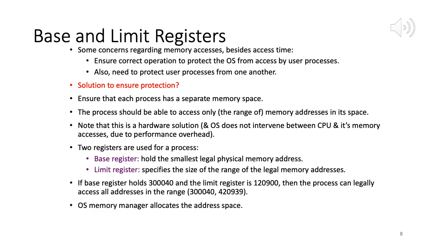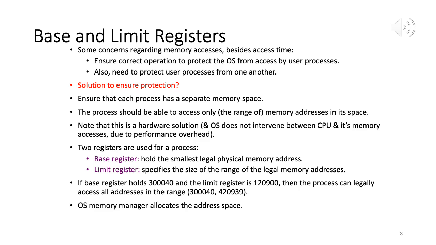So what exactly is this hardware solution? It uses two registers for a process. One is called a base register, and the other is called a limit register. The base register holds the smallest legal physical memory address. Soon we'll discuss the concept of physical and virtual memory, but for now, let's assume physical memory is our main memory. So the smallest legal physical memory address which is allowed is in the base register, the lower bound.